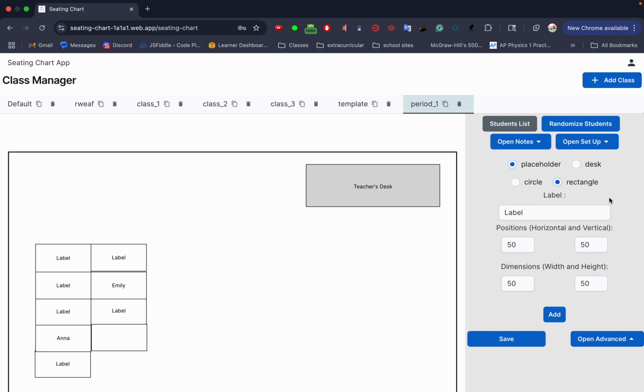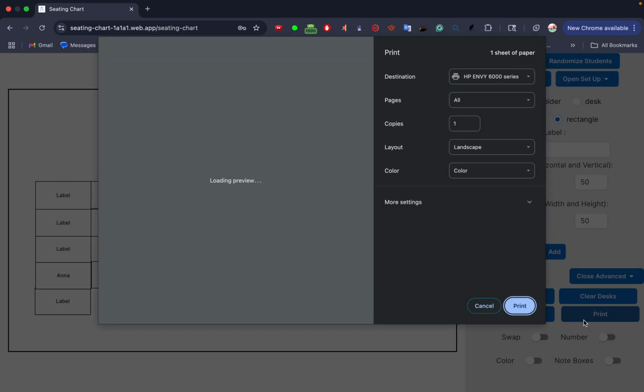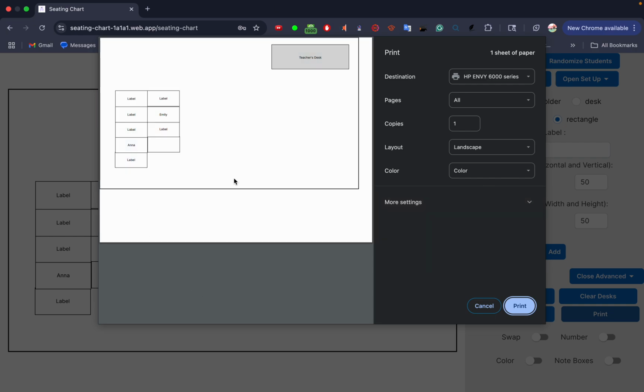Additionally, something else that I added that could be pretty useful is the PDF option. Over here, if you press on print, it's going to show you this preview screen. What you can do is either print it out or save it as a PDF. It takes the table, or the classroom section, and puts it on the paper. As you can see here, it automatically brings it to the upper right corner, but with a few changes you can adjust that.